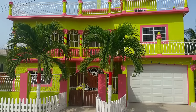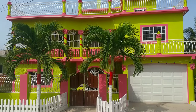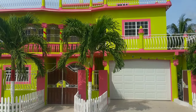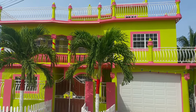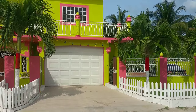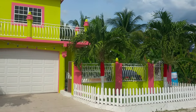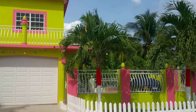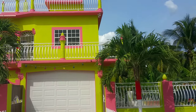How many people classify this as a castle? Some people say it's not. Many people like it, some people don't. But I think it is all neat, properly put together, color balance well done. However, this house was painted by the famous painter, aka Warning. Yes, that's the painter who painted this house.